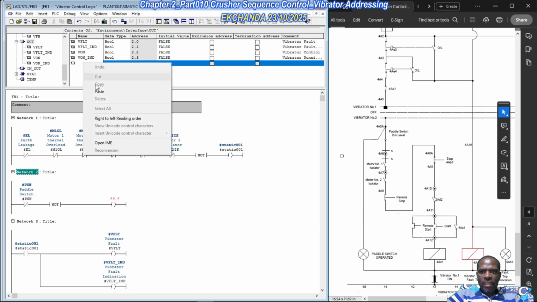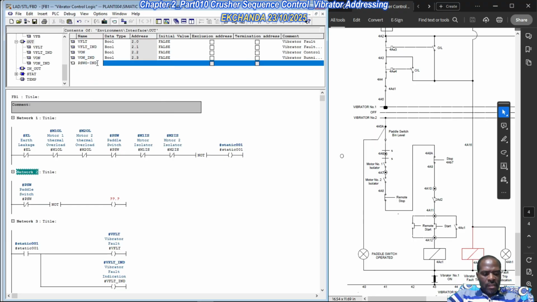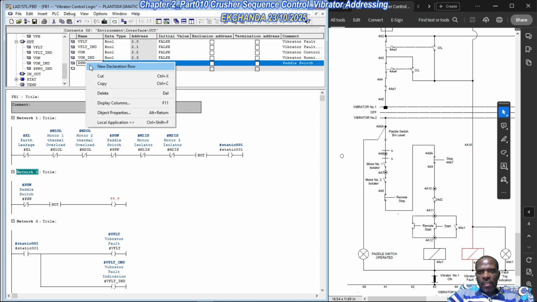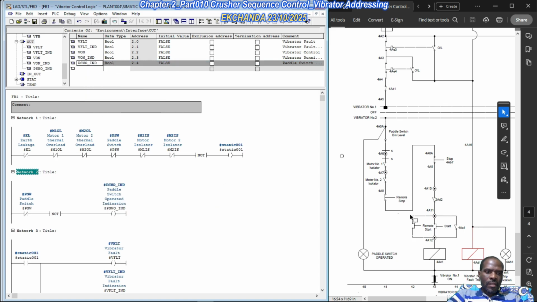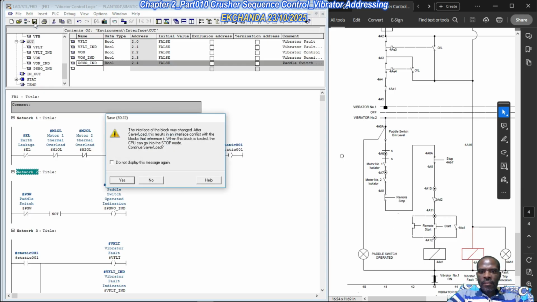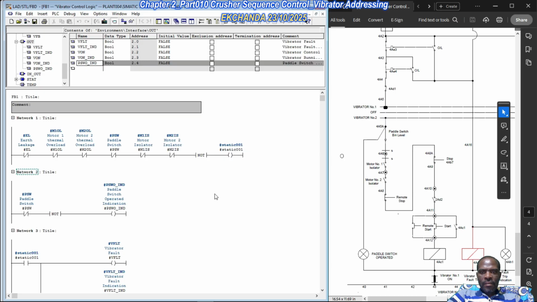Maybe this thing here, underscore. So powder switch operated indication. And then we get this one here, paste it right there. So we've also taken care of the powder switch operated.